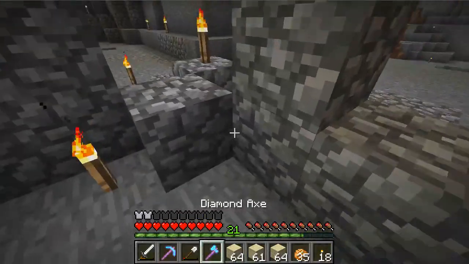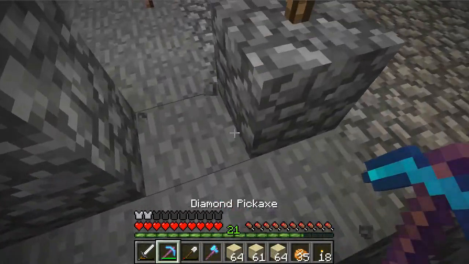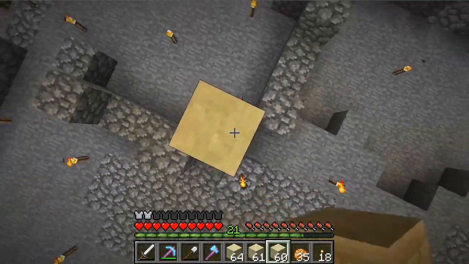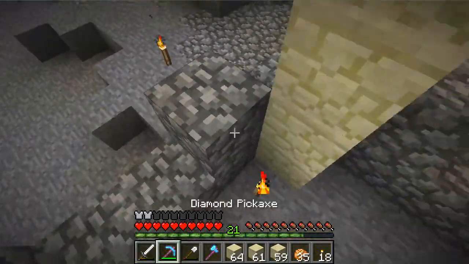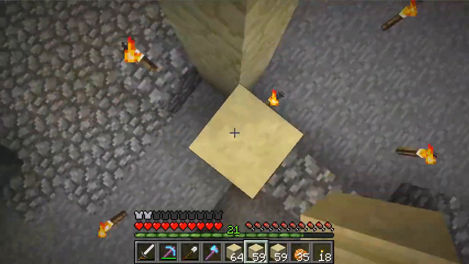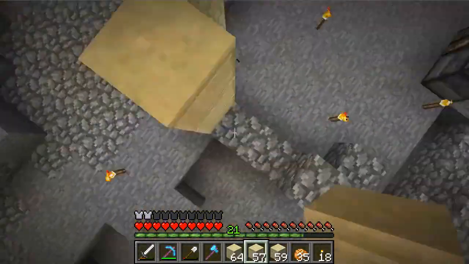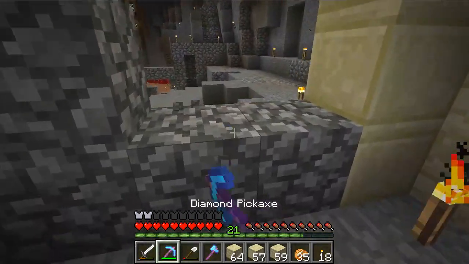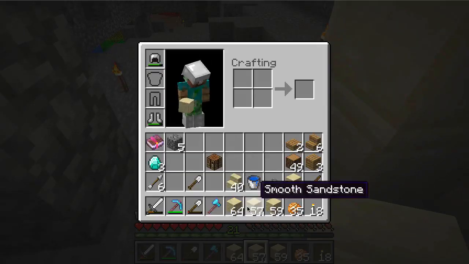Let's start with that and see where it gets us. Alright, so what we're going to do is use regular sandstone as the base of the building, and we're going to use smooth sandstone as an inset or accent block. That looks pretty good. We're going to go 3 high there. I think that looks good. And we need our stairs out.